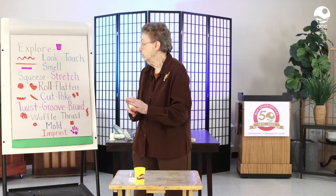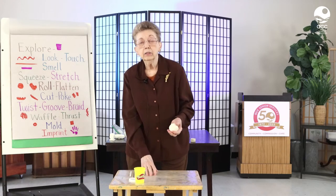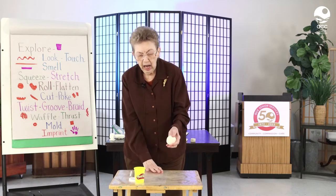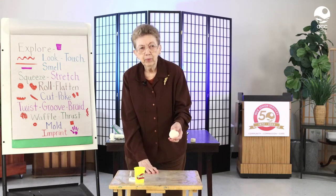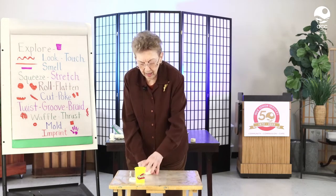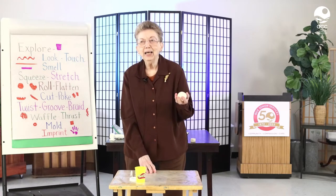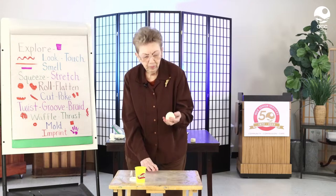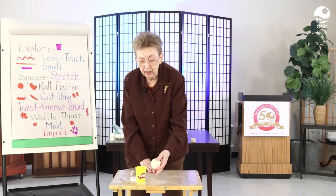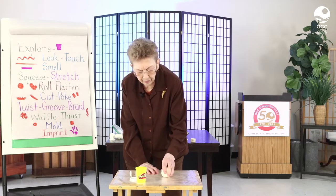Okay, we have rolled it, and now we're going to flatten it. Some people get violent and throw the clay, but that's fine. Oh, this one is bouncing. It bounces because it has polymer in it. So anyway, the next time you hit the table, hold on to it so it doesn't bounce back.